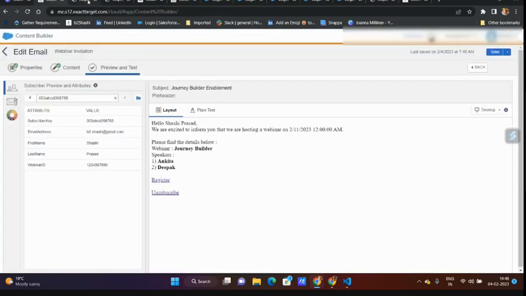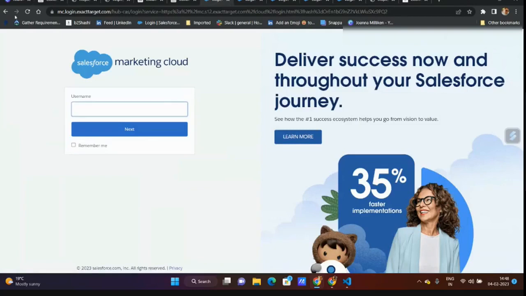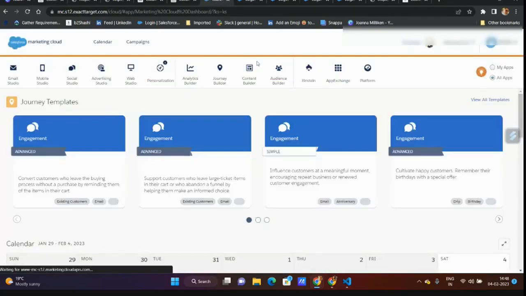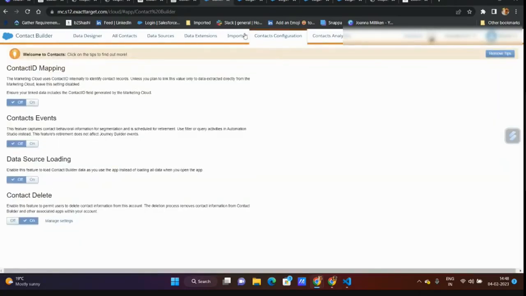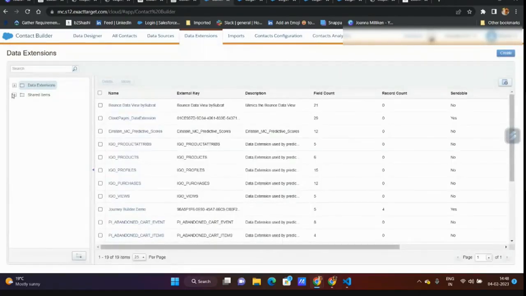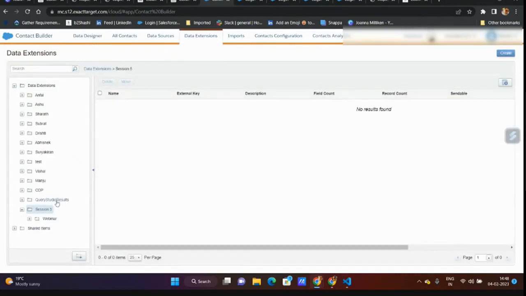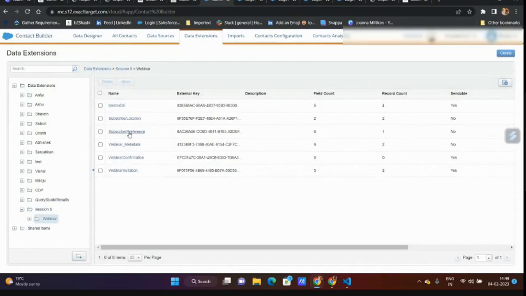Here in this unsubscribe page, what I can do is, I had this data extension called preferences. If you go back and see the data extension and session webinar, we have this preference.